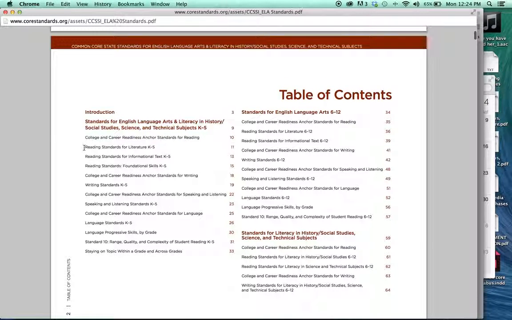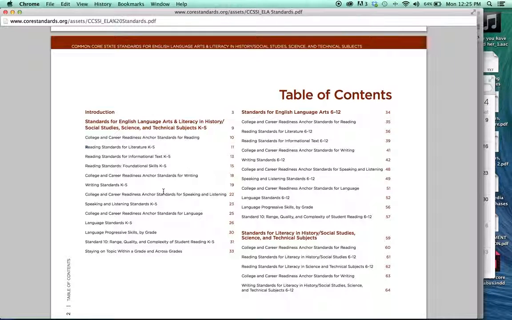Anyway, you'll see the standards broken up here. It's broken essentially into two things, reading and writing. Reading starts with K through 5, the first section. It's then broken into 6 through 12, the same with writing. You will see several different groupings for reading literature, informational texts, and foundational skills at the elementary level. There's also sections on language, speaking and listening. A little later on, in grade 6, it is broken into literature and informational texts, and that trend carries on for the remaining. Writing is again split at K through 5 and 6 through 12.